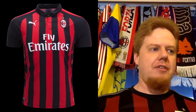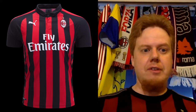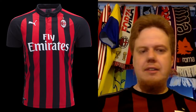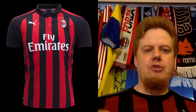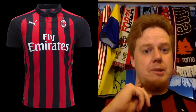This is the first Puma jersey by Milan after Adidas supplied the jerseys for over 20 years. I haven't always been happy with the Adidas jerseys, but the last few years were really nice, and I'm a little bit sad to see Adidas go from Milan, honestly. It was a combination that really worked out well, and I got used to it.